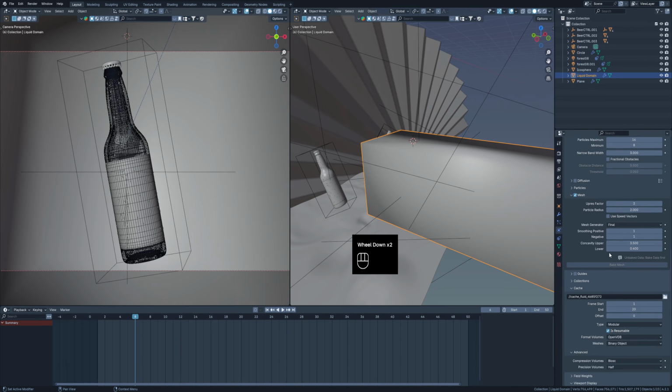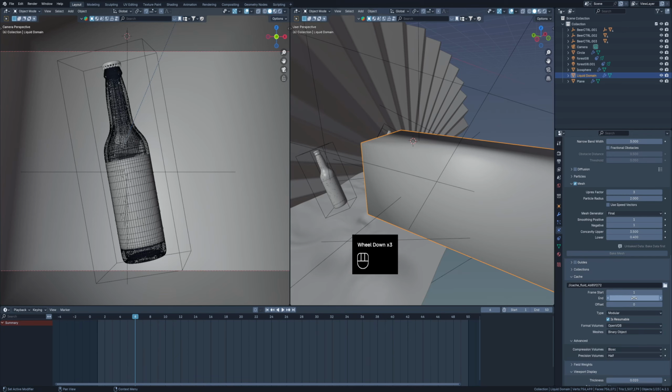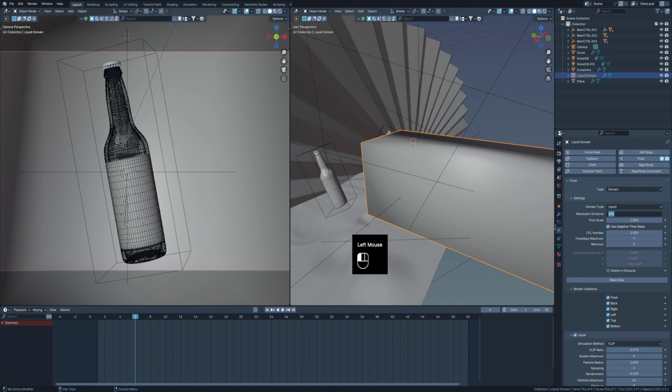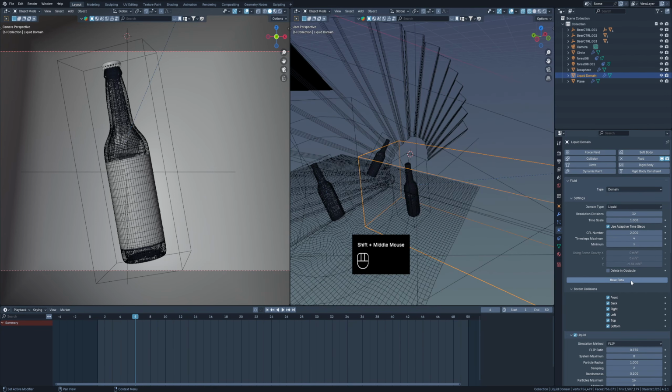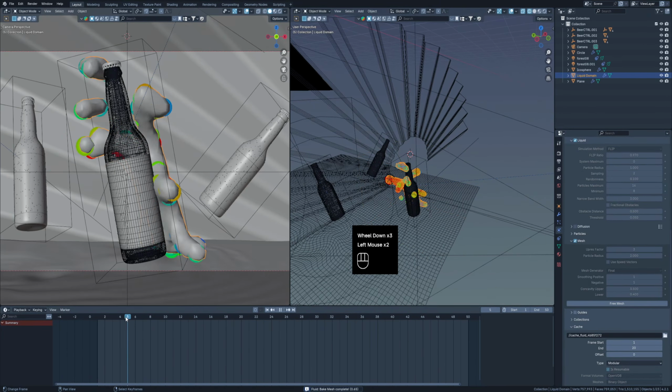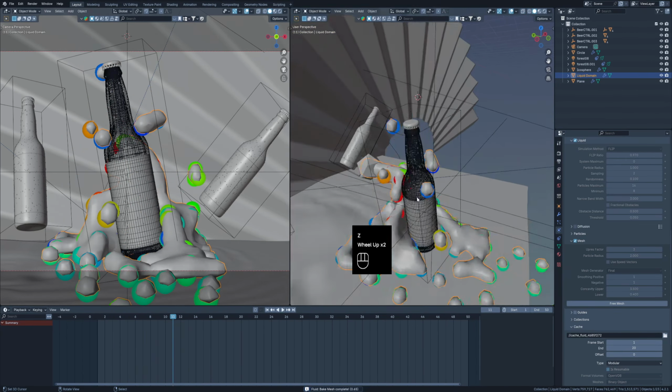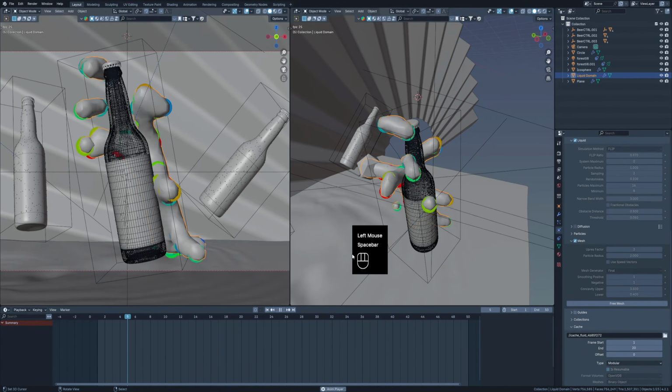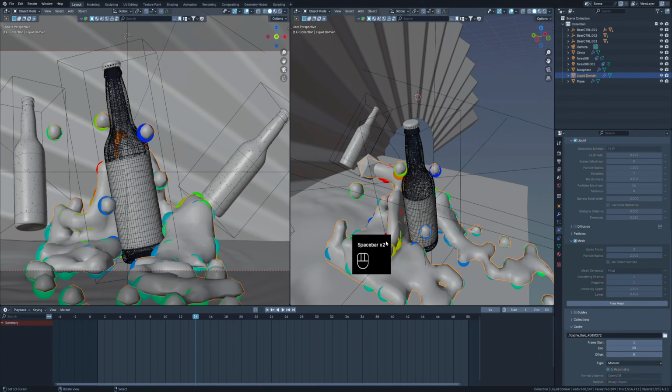And in the cache, do not forget to set the end frame for your bake. Now we want to control the amount of liquid that we want to see in our scene, so I'll set it back to 32, bake everything. When I play this animation, you can see that our icosphere generates liquid constantly. We do not want our scene to be full of water, so we are going to work on this.